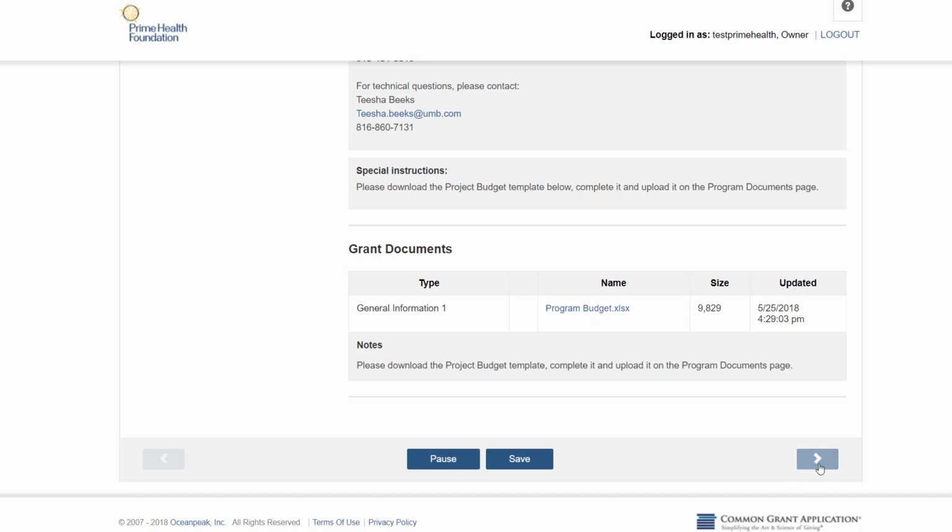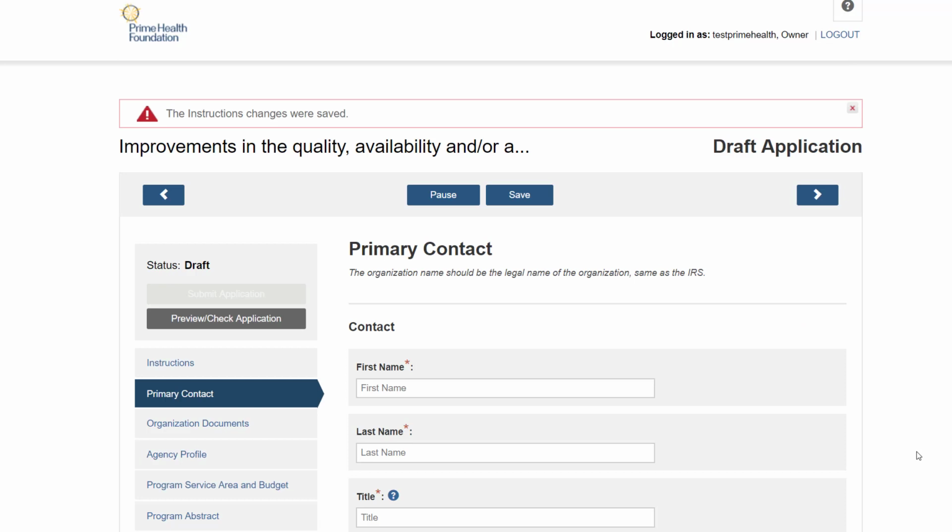When you're ready to move to the next page, you can use the arrows on the right to move forward, the arrows on the left to move backward, or you can jump ahead on the tabs on the left-hand side. Anytime you've entered any information on a page and you use the arrows or the tabs to move away, your information will automatically be saved. However, if you're going to be entering a lot of information and staying on the one page for an extended period of time, I recommend clicking the Save button periodically.